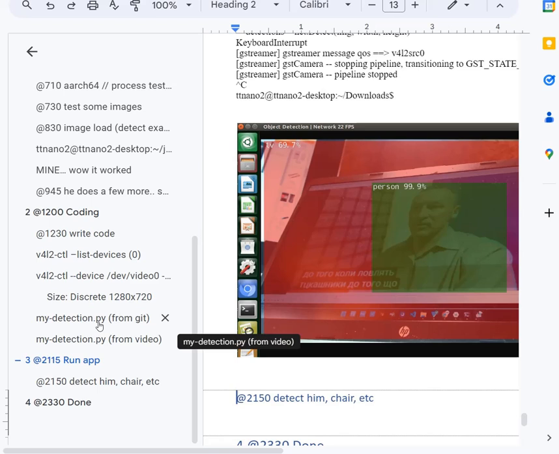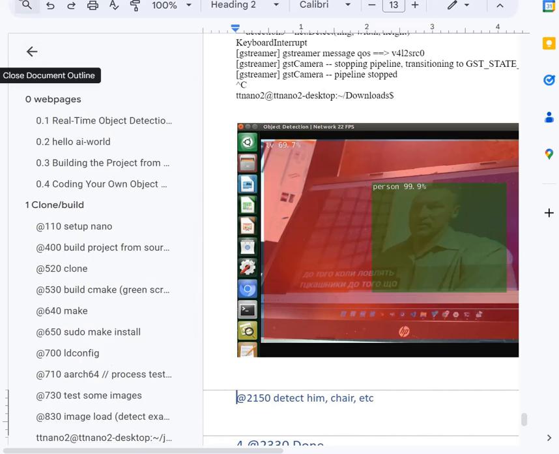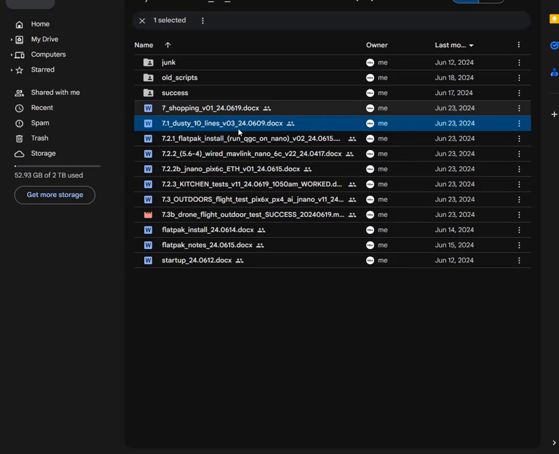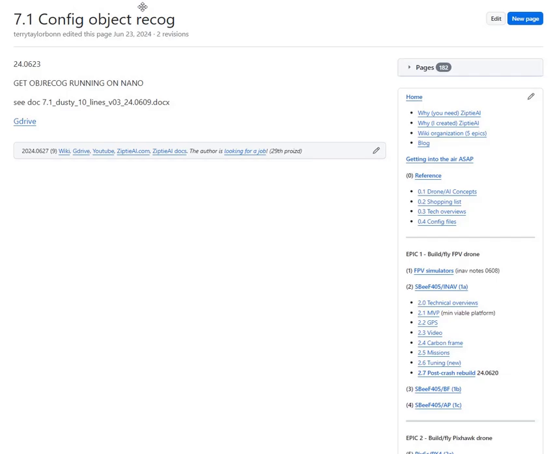So I had my object detection working. So that's documented in that Word file. So you get the object recognition running.